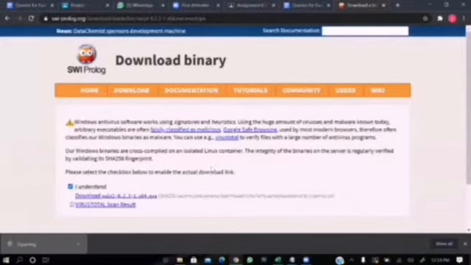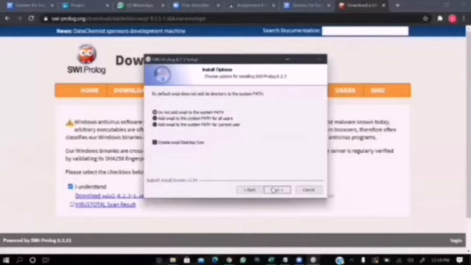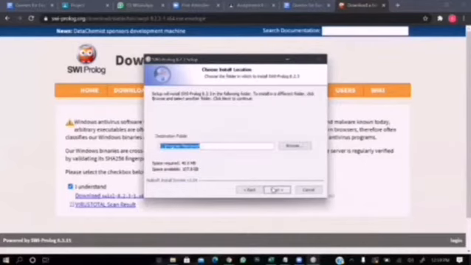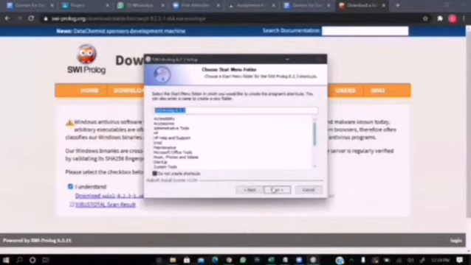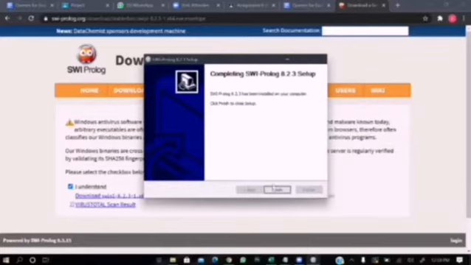Here it goes. Allowing it, giving it the permission.